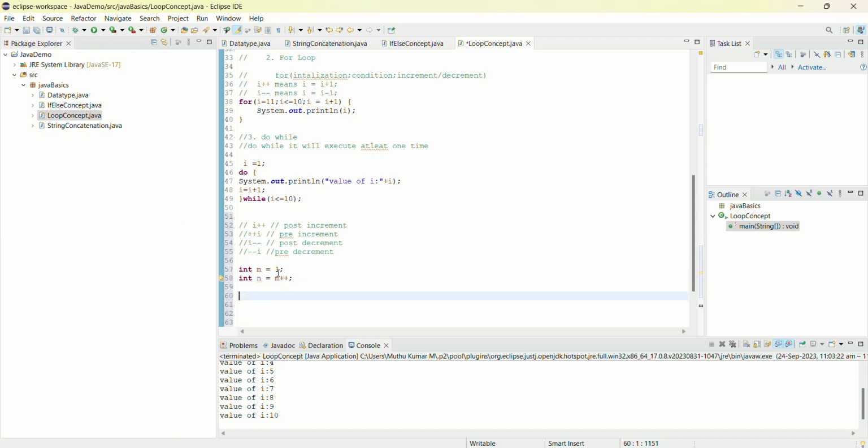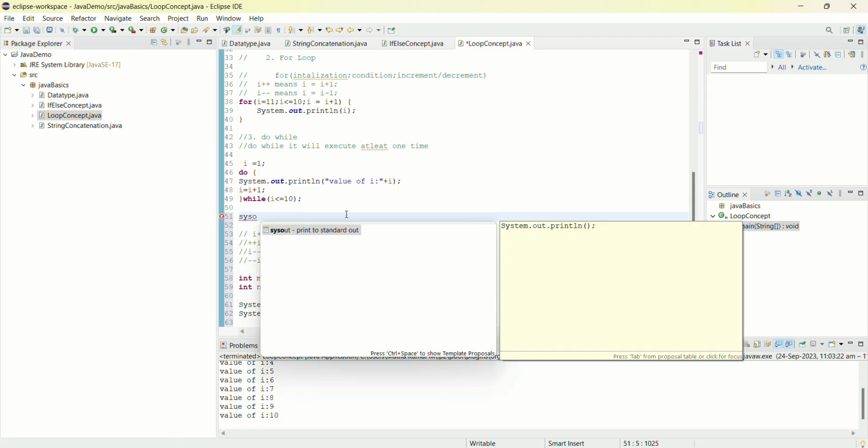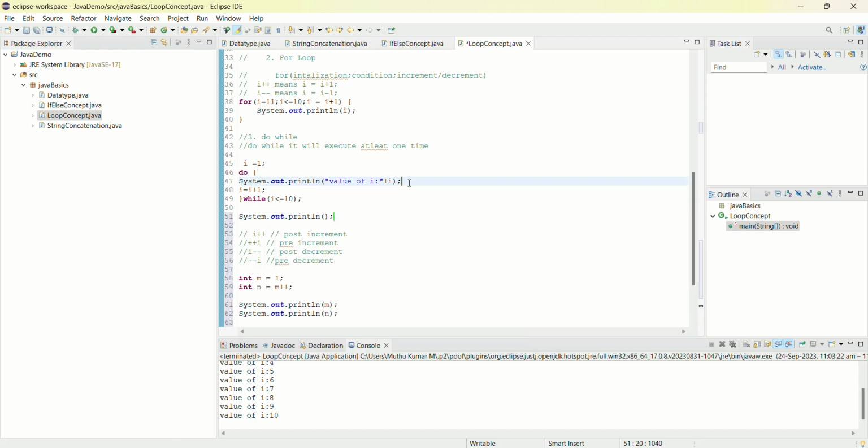If I try to print m and on another line n, so now we are initializing m.